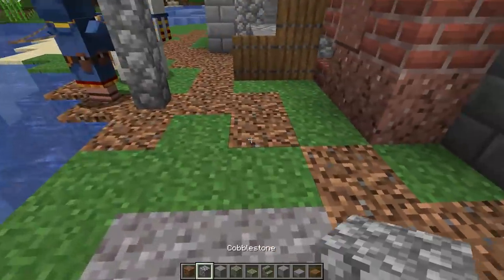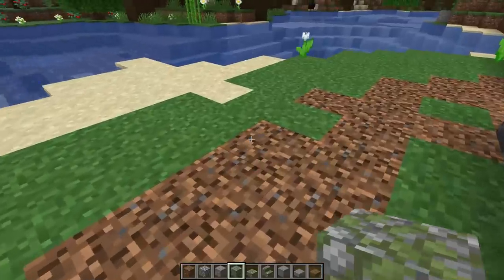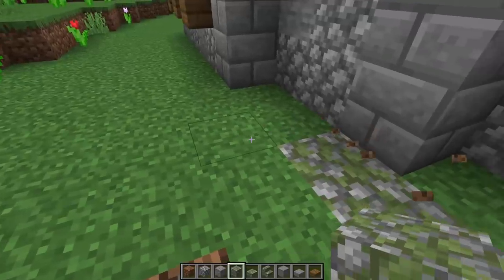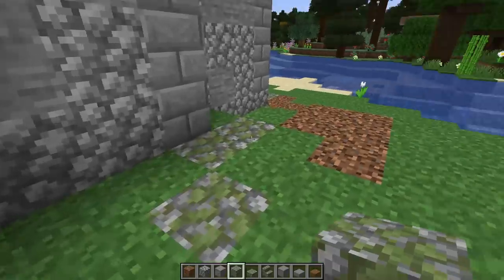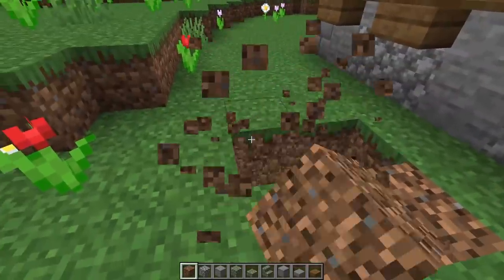So now let's grab a little bit of the mossy cobble. I love the mossy cobble. Just a little bit around here, just a little dotting around of the mossy. And then we can maybe put some up against the house right there. Also, let's keep on with some coarse dirt around here as well.